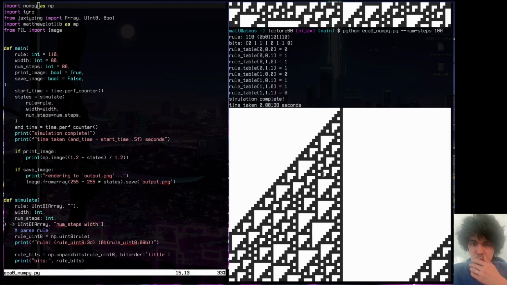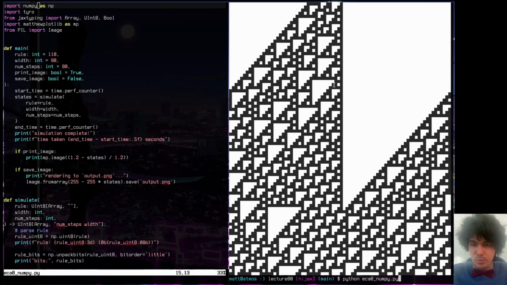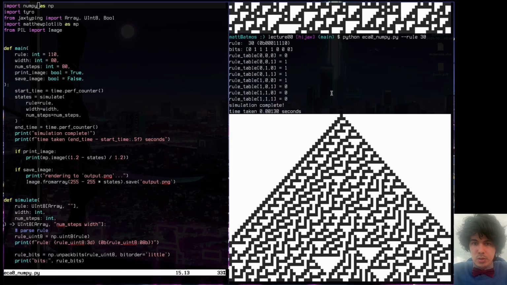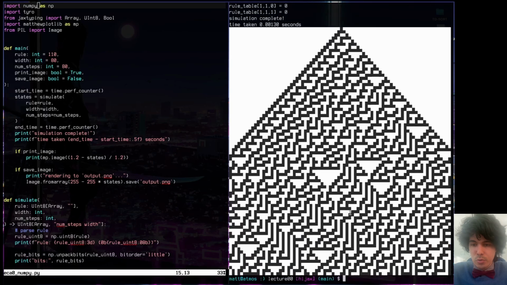But just to show you a few more times what this does, we had our version here. I can change things, like what about if we wanted to look at rule 30, which is another interesting rule. It's going to do the same thing, but with different values. So we have a different binary representation, the reverse order bits, or the little-endian bits here. We have a different lookup table, and we're going to apply this update rule and get this new, different simulation.